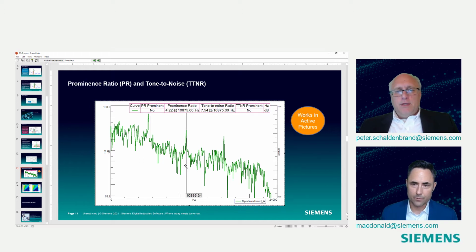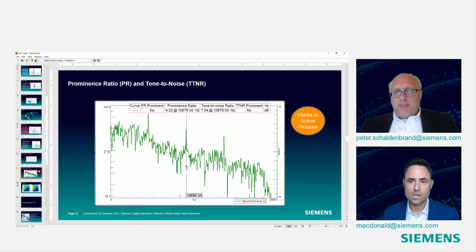So if you remember, we went out to this peak. I like that feature in the cursors, that PR prominent, and that way I don't have to know if it's 8 or 9 dB above or whatever. It's just yes, according to the standard you'll hear it, or no, you won't. That's right. I'm all set for management. You don't have to think. Yeah. If we just color code them red or green, we'd be all set.